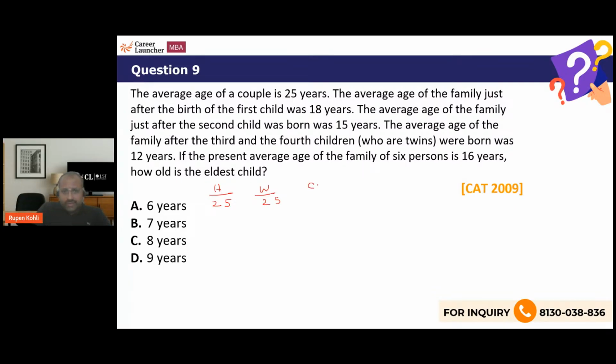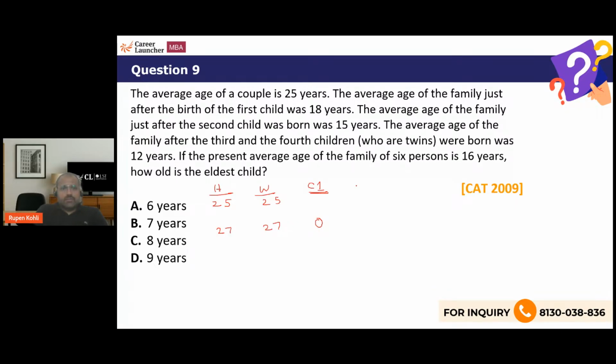So when child one comes, the sum of the ages of three persons will become 18 into 3, 54, and the child would be 0 years of age. When you're born, you're a zero, right? That's your start of the innings. Since 54 is the sum of the ages and the child is zero, it means 54 is husband plus wife, 27, 27, because we started with them equal in age. So the first child was born 2 years down the line, right? They are now 27, 27, right?